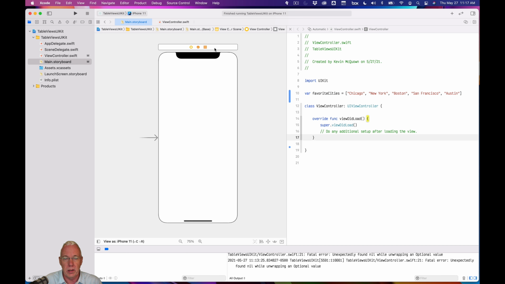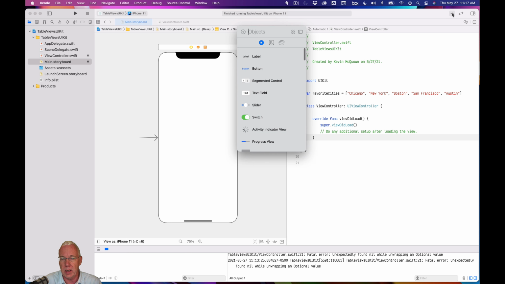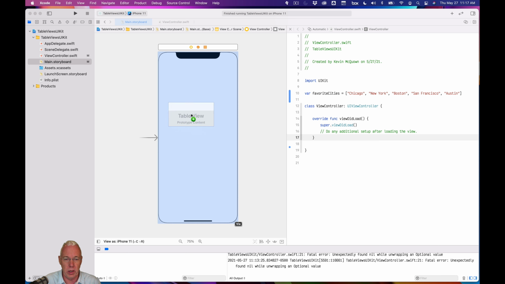So over here in the storyboard, we'll go ahead and add a table view. I'm going to select table view here and drop it. Now this table view, I've decided I want it to be in the center, padded 20 points off the left and right, so a natural padding on the edges, and let's do 300 points high. All of those decisions, we actually are going to get a lot of that for free in SwiftUI, but in UIKit, you do have to specify all these constraints. You have to be very literal about where you're putting everything.